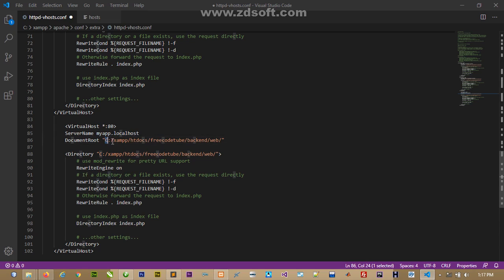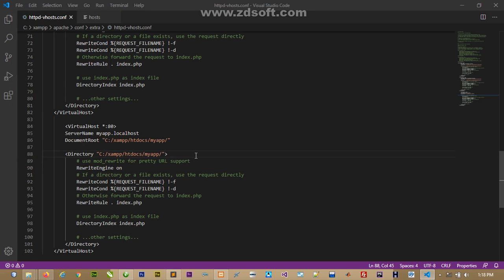Then the document root for this, since it is not a framework project, it's just an HTML project, just a very simple website, so I will stop at the project name. So I have XAMPP, then htdocs, and then myapp. So that will be the document root. Then in the directory, I will have just the same thing. Good. So then save.